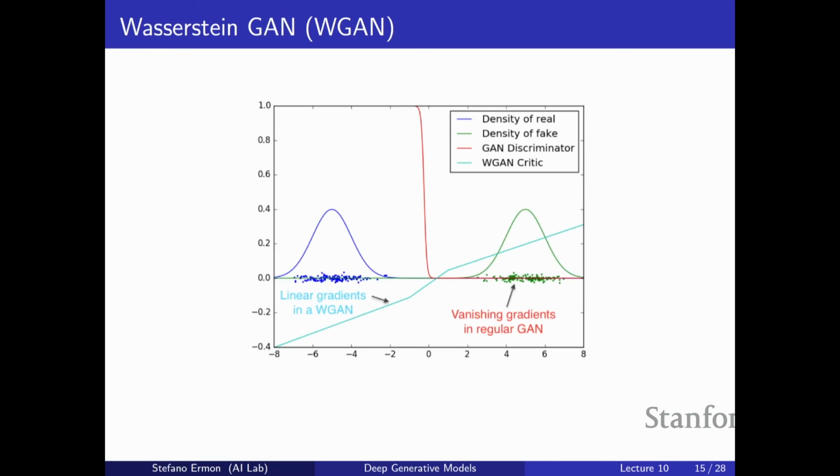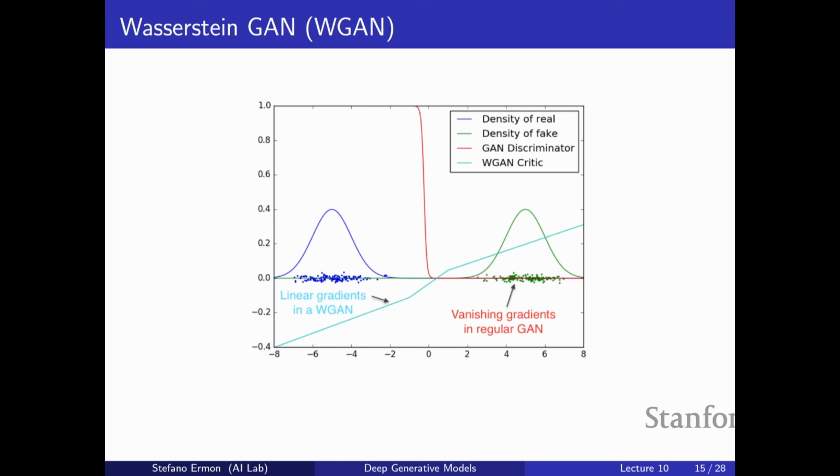But the main advantage of this is that it's much easier to train, so in practice this is very often used. You can see an example here where you have real data that is just a Gaussian, and all the samples coming from it are these blue dots lying around here. Then you have a model. Let's say you start out with a bad initialization for your generator, and most of your samples are again a Gaussian, but somehow the means are different. So all your samples are here, these green dots.